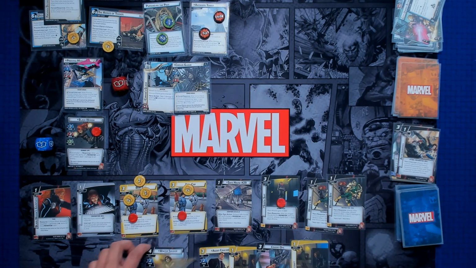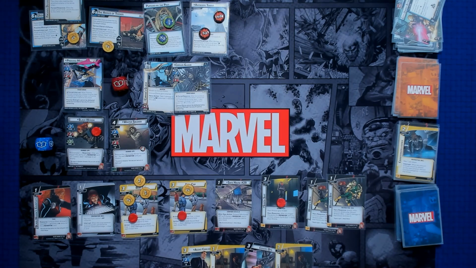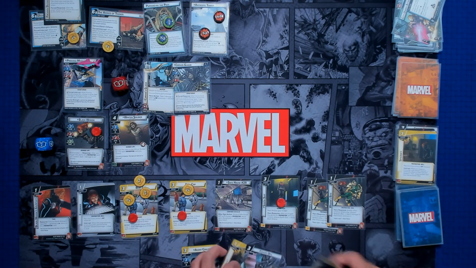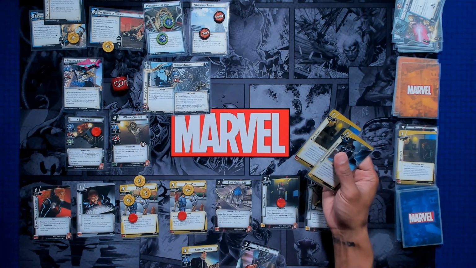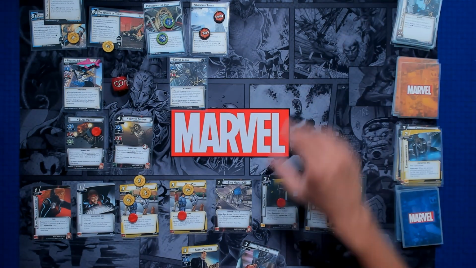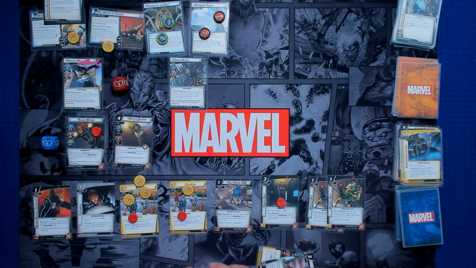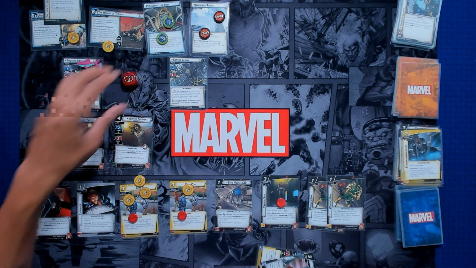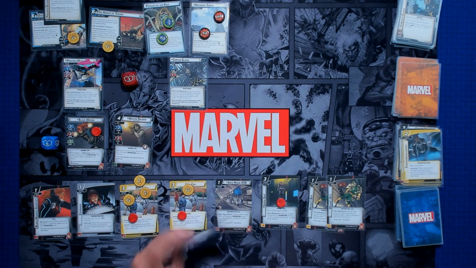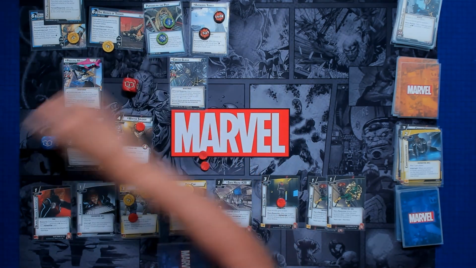So let's discard Counterintelligence to bring in Winter Soldier. No, I'm going to keep Counterintelligence. I lied. We're going to discard Spycraft to bring in Winter Soldier. As a hero action, I'm going to take a damage and discard these 2, a Fist and a Lightning, to get rid of this. So we're at 6 health. We're going to hit him for 2.